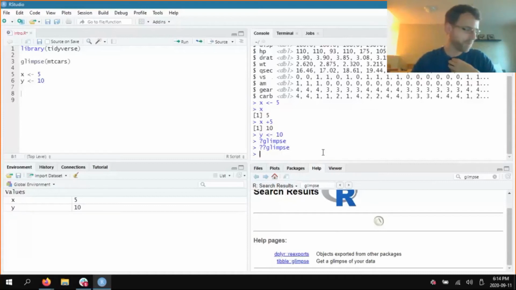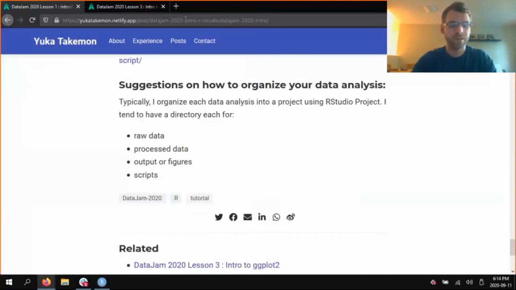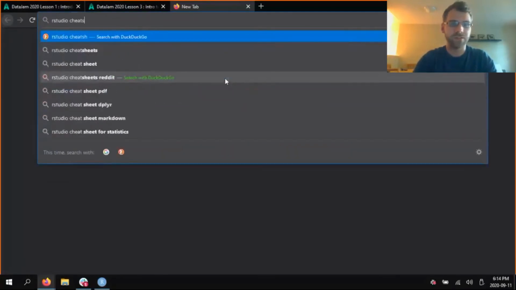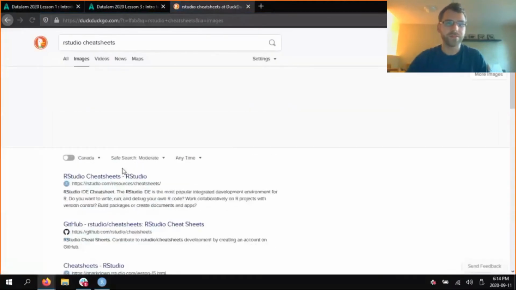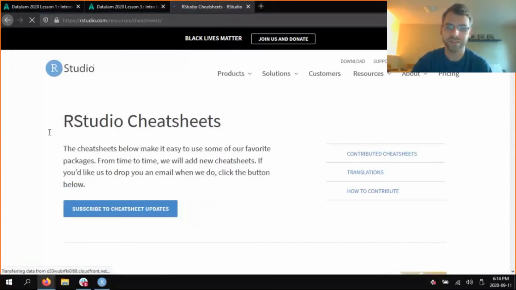And the last thing I will mention is that there are cheat sheets for RStudio. I'm going to switch back to my browser here and search RStudio cheat sheets, and you can Google this yourself and check it out. These are nice little PDF documents that summarize how to do all sorts of different things in RStudio.